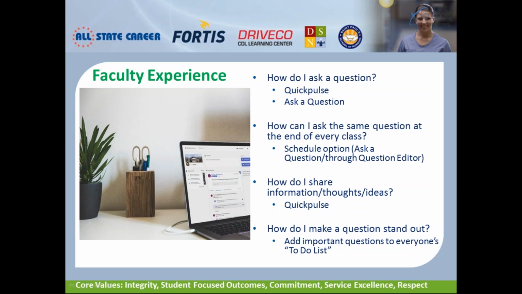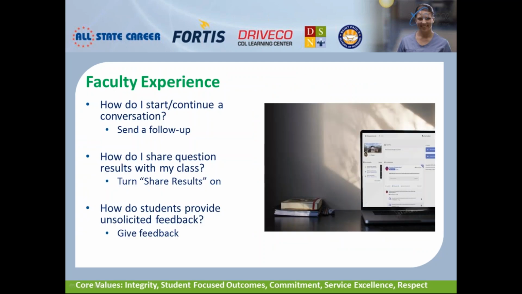And lastly, for the students that are in your class, per se, you can add important questions to their to-do list. So you can set that up. Obviously, there's integration as well, utilizing this if you've got a learning management system and so forth. You can use it from a faculty perspective to start or continue a conversation, send a follow-up. Sometimes there may not be enough time during the actual class constraints to do that, so it gives you an opportunity to send a follow-up with more details or information, or based on what the dialogue is that's occurring within Blue, to have an opportunity to answer a question that maybe wasn't asked during the class.